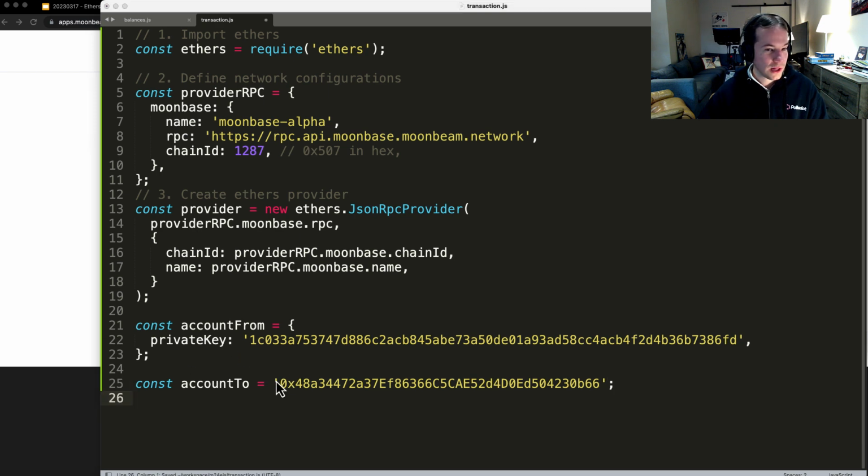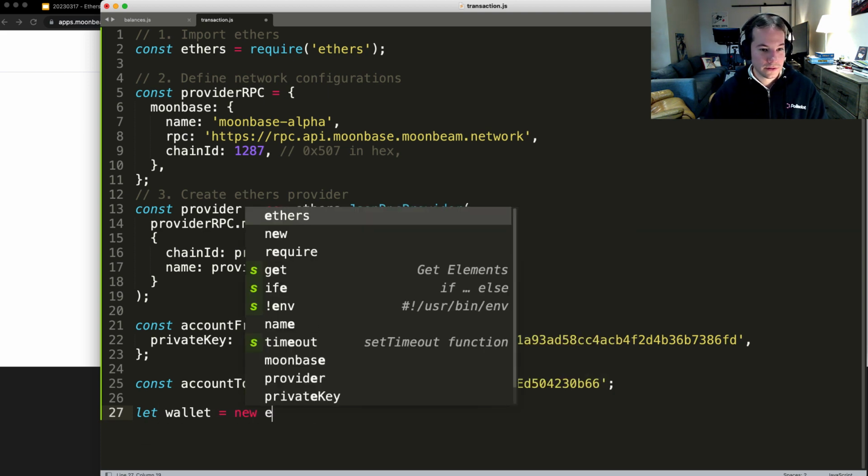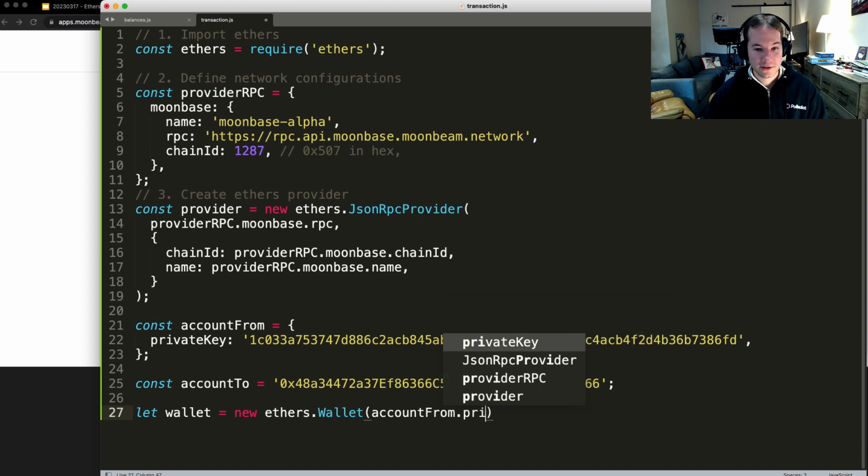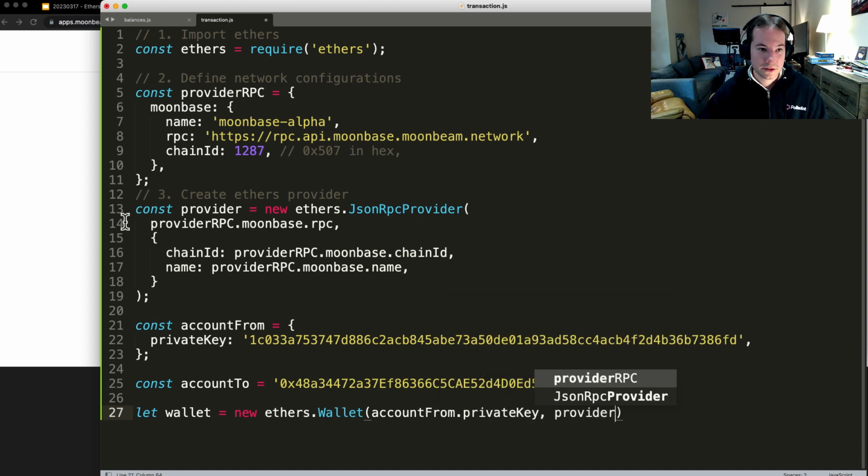And we're going to create a wallet, and we can create a wallet with the instructions here of let wallet equals new ethers.Wallet with a capital W, account from dot private key, and our provider. So we're specifying the same provider that we defined up here.